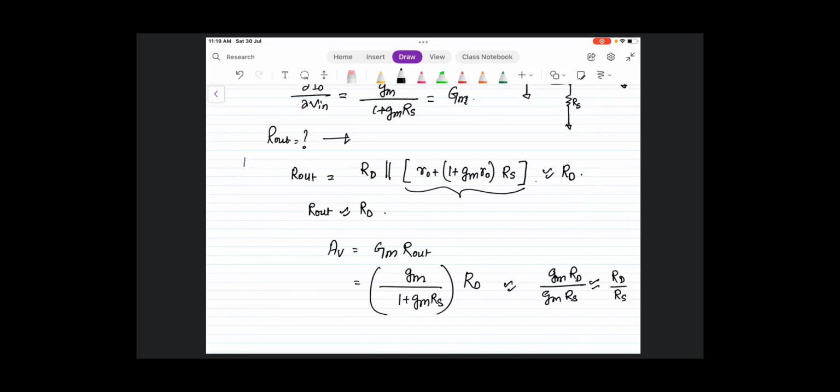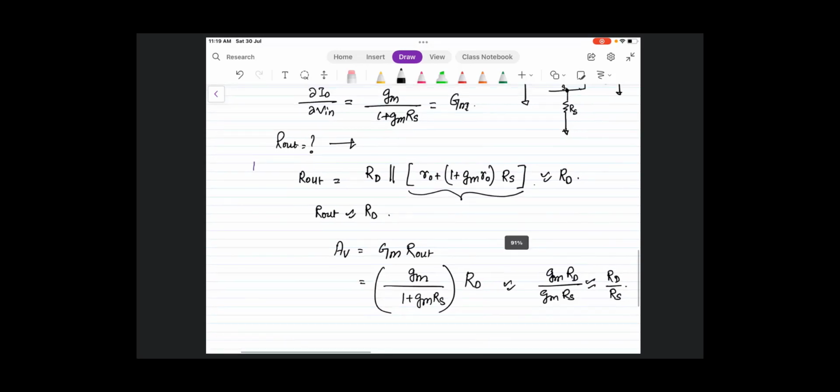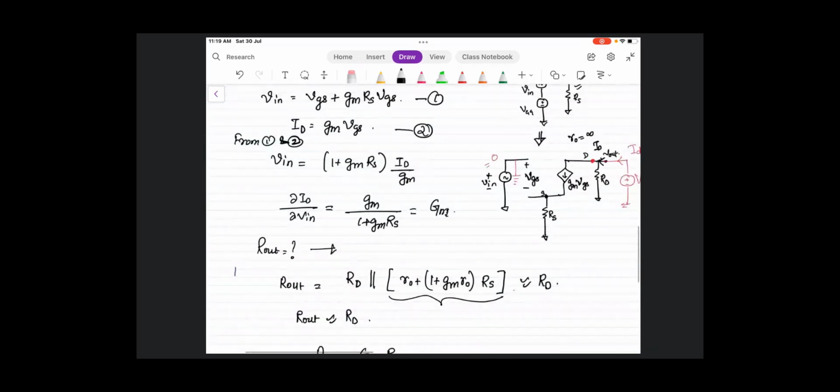Okay, so in GATE you will see that mostly the questions are solved by approximate equations only. Okay, because the pattern of the GATE exam is such that you have to solve the questions in a very small amount of time. So it will always be in this manner that you can actually simplify the circuit a lot. So with practice only you will be able to get this. So here I am going to stop the video, and after this we are going to take live session questions. Okay.